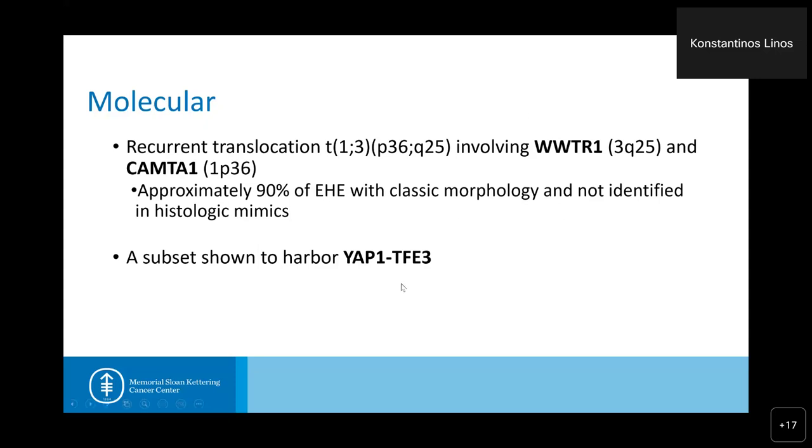And you're already familiar with the YAP1 gene because you saw this gene in the composite and retiform hemangioendothelioma. So it just shows you the promiscuity of these genes, not just the genes, but the whole gene fusions as well. So molecular cannot give you definitive answers, cannot replace pathology. You have to assess the molecular data in combination with the morphology and other data.